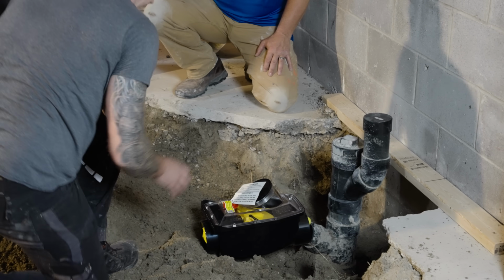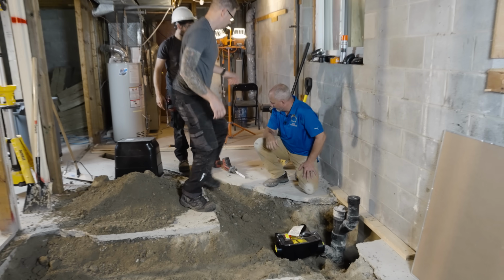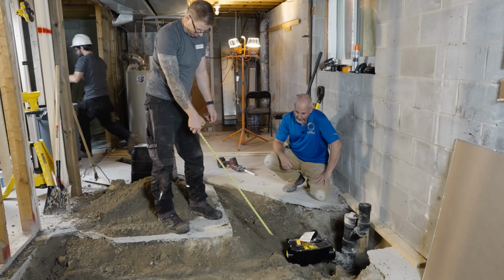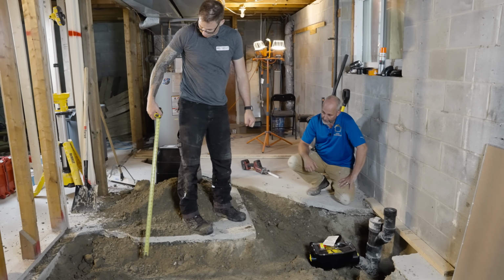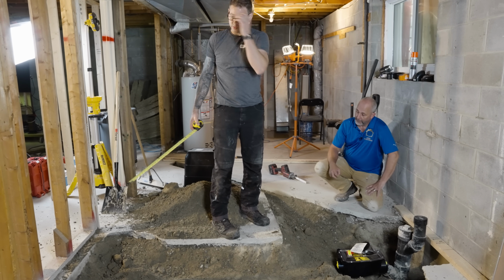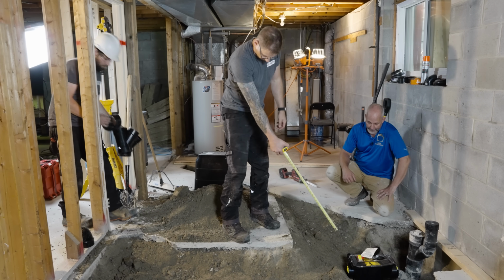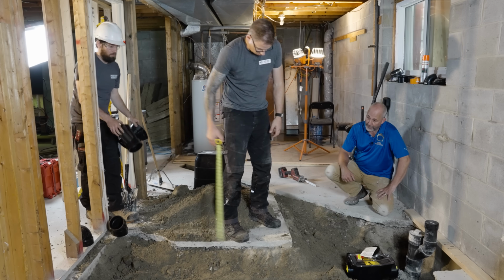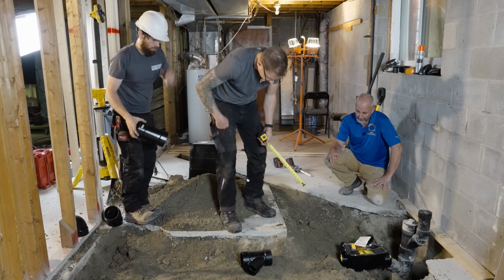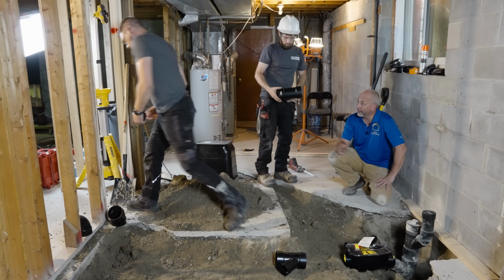There we go. Now from there, we have to pick up everything. So what's going to happen is we're going to have a fitting. This guy is going to come along here, and it's going to go over here and up. And that's the pipe that's going to go pick up our bathrooms and our powder room on the top floor. And then off of that line, as it's coming this way to pick up, we're going to pick up another pipe right here, which is now going to pick up that bathroom. So that's going to pick up the toilet, and then you go off that line to get your shower and your vanity then?